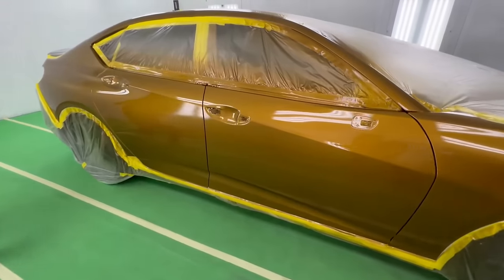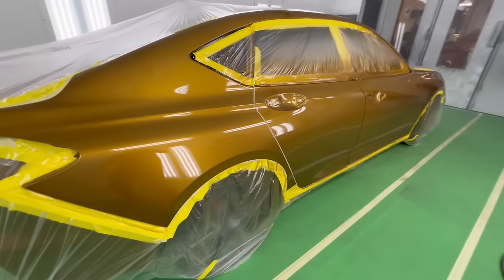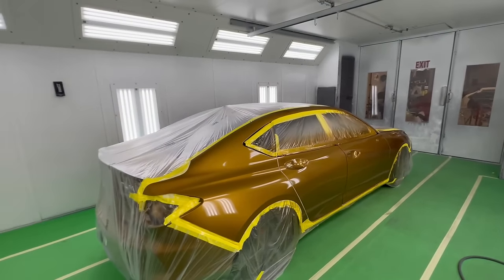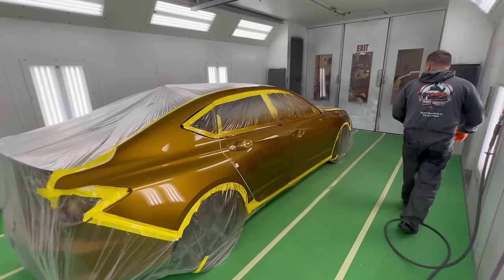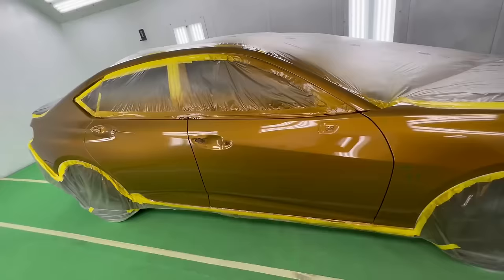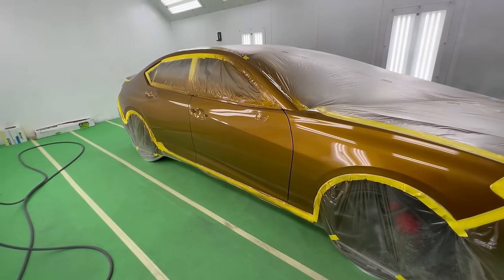Not bad. Not bad. Not perfectly wet, not perfectly dry, perfectly ready for a second coat. Oh man, this is gonna look so good.